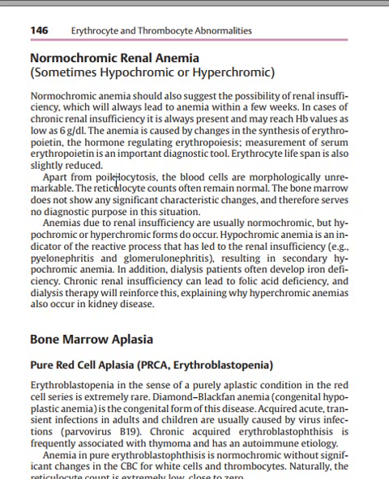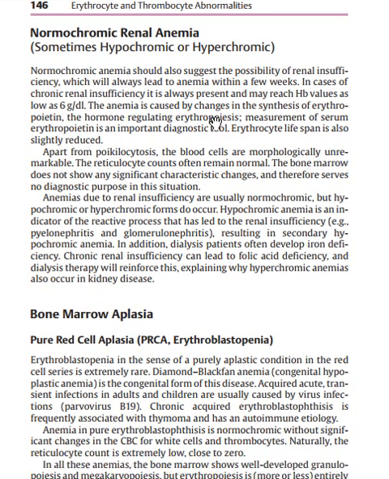Now in addition, dialysis patients often develop an iron deficiency anemia, like in chronic renal failure. Is it clear? Chronic renal failure can also lead to folic acid deficiency, and dialysis therapy can result in a hyperchromic anemia. So in a dialysis patient, don't forget that in renal failure you also have malnutrition as one of the complications. In malnutrition, you're going to have a folic acid deficiency that is going to result instead in a hyperchromic anemia. So that's why in renal anemia you can have hypochromic and hyperchromic forms, but the major one is normochromic anemia.